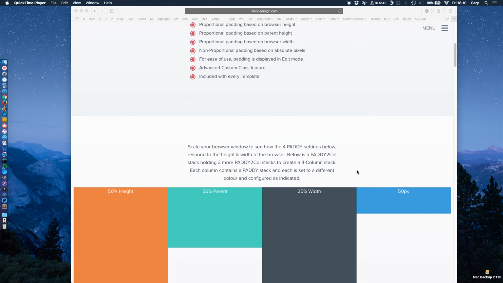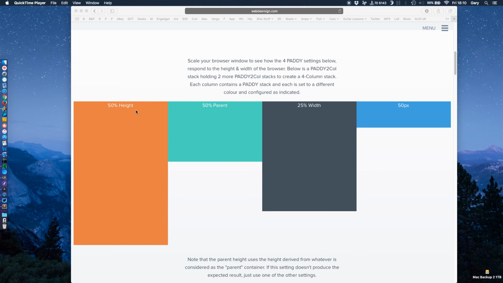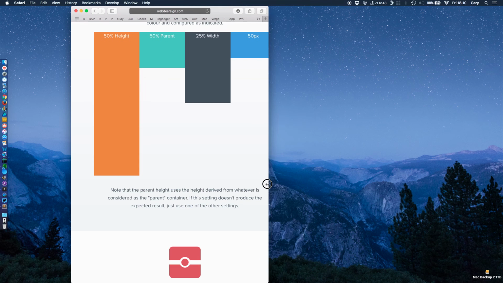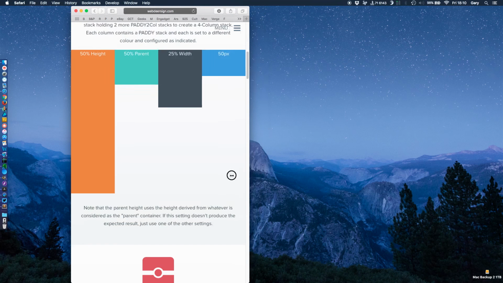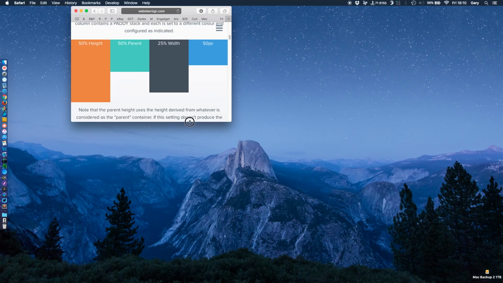So the second one, actually, there's just a simple demo here, but you can see we've got 50% of the height of the screen, 50% of the parent height, 25% of the width, and 50 pixels. So if you scale the size of this screen, you'll see how these change, and it just gives you more options to try and keep things looking right.